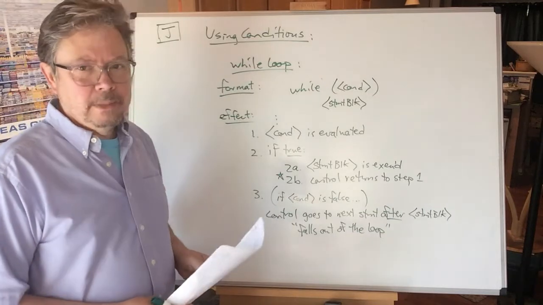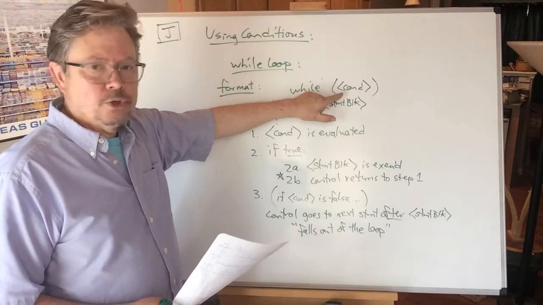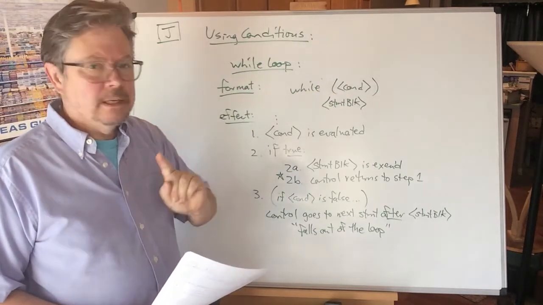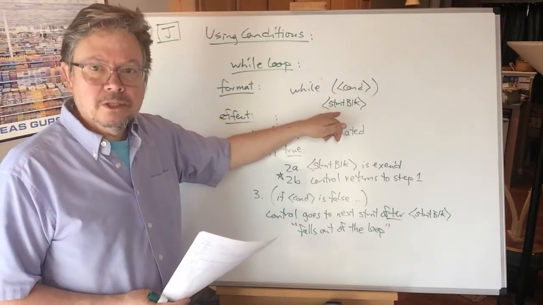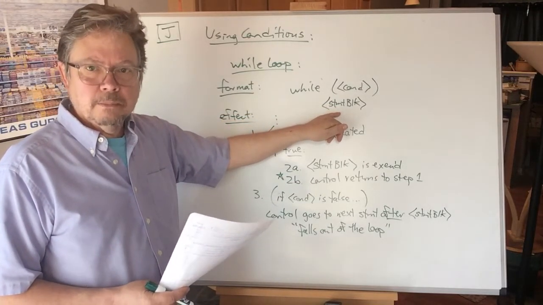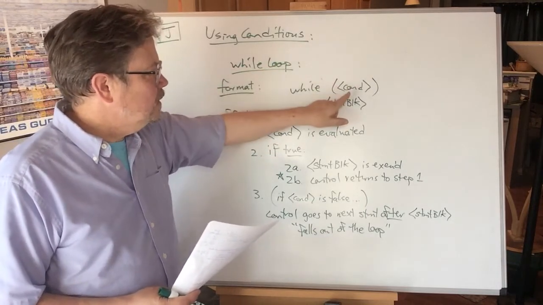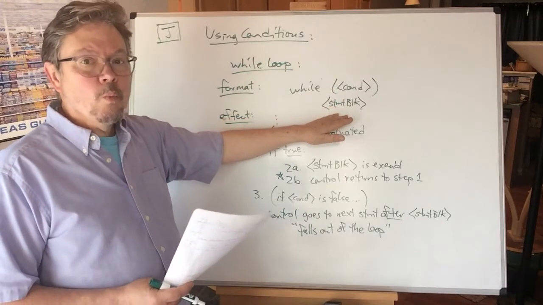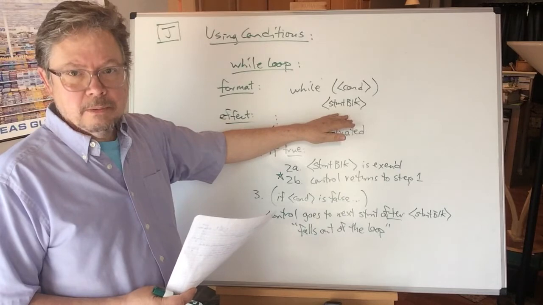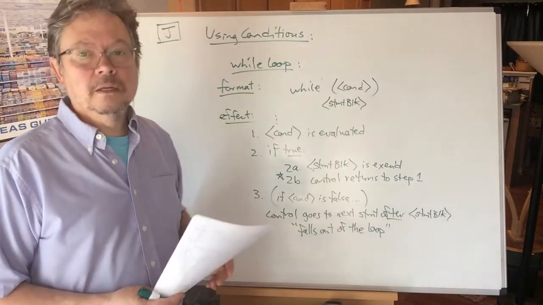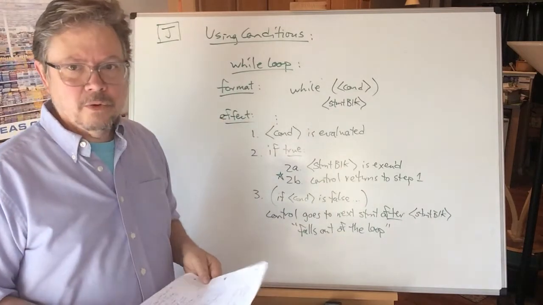That's not a horribly big deal. Here's the horribly big deal. If we get this far and the condition is true, there must be some way for that condition to eventually become false by executing the statement block. That was a mouthful, wasn't it? I'll repeat it. If we get this far, the condition is true, there must be some way for the condition to become false as the result of executing the statement block. Otherwise, again, we've got an infinite loop, and nobody wants an infinite loop. That just means the computer just sits there, doesn't get any further at all.